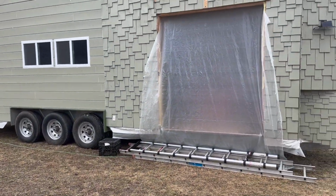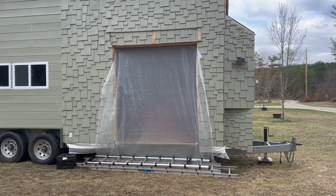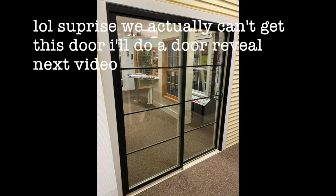We also took out the main French door because it wasn't installed properly, so it was leaking and it had some weather strip issues. So we took that out completely. There is no door right now, there is just plastic. So we're going to replace that. We found this really cool door online. I will insert a clip of that here. It's this big glass French door. It's really pretty, so I'm super excited about that.